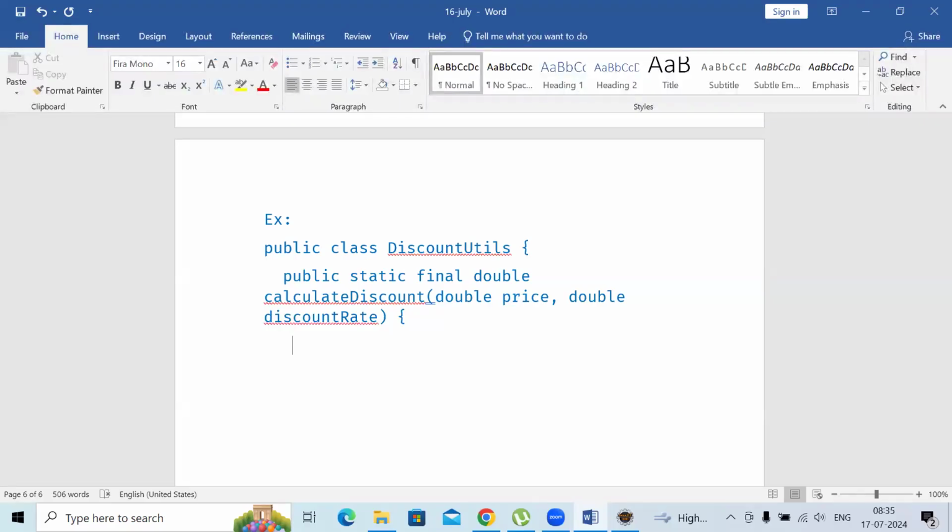So here I'm just writing some logic. The logic would be the discount rate should be something like 0 to 1, and if it is not, then throw an exception. If it is, then return the price into 1 minus discount rate. I'm not going to define the logic fully, but something like this I'm writing.